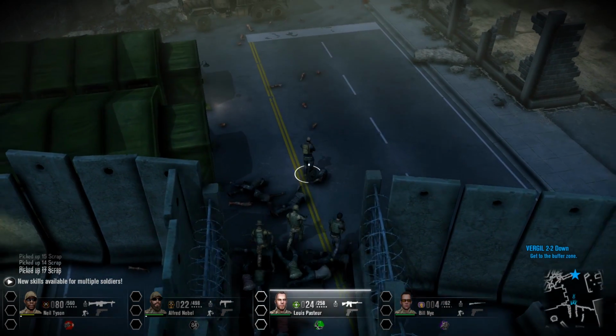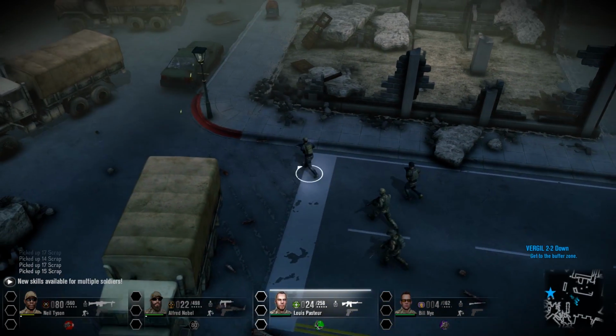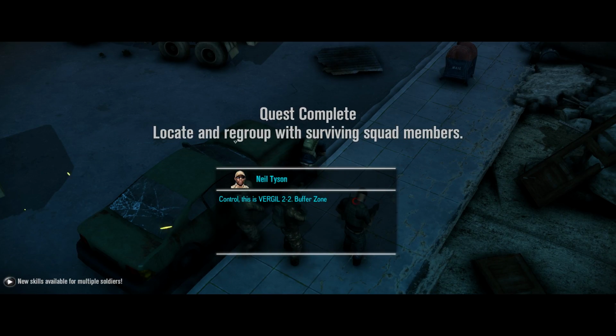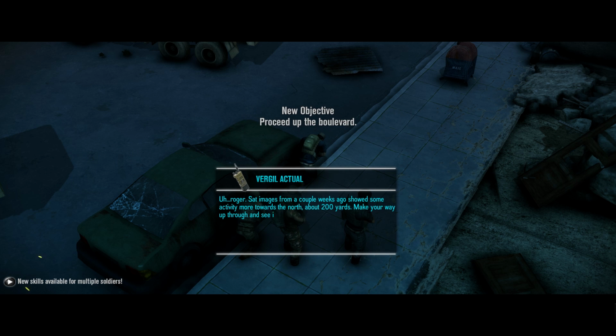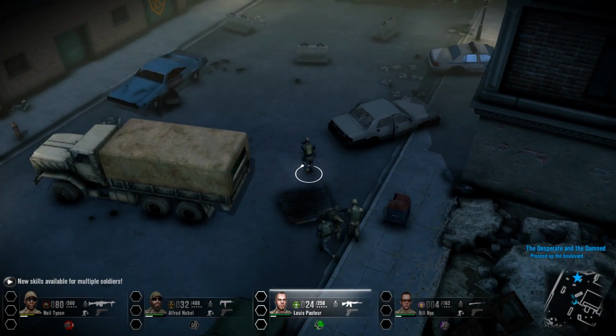What are you picking up there? So this is scrap. It's our currency in the game. It's only used to upgrade existing weapons. All the weapons you find in the game are going to come from loot crates and dropped from enemies randomly. And when we get into our first safe house coming up, we'll see where we can upgrade our weapons.